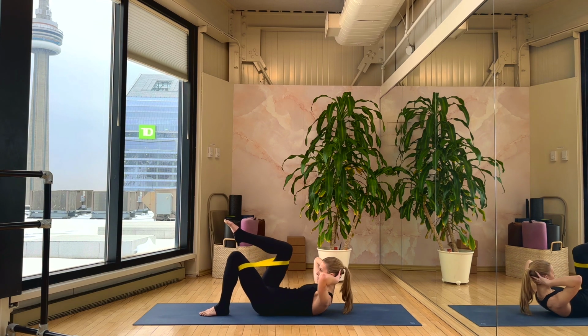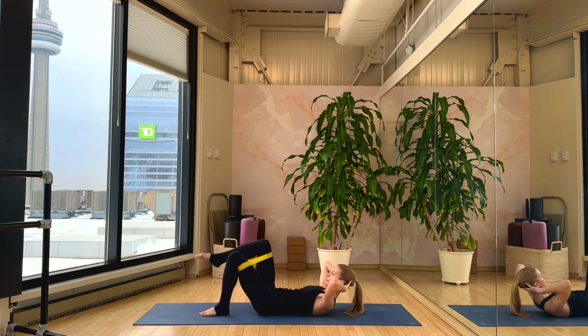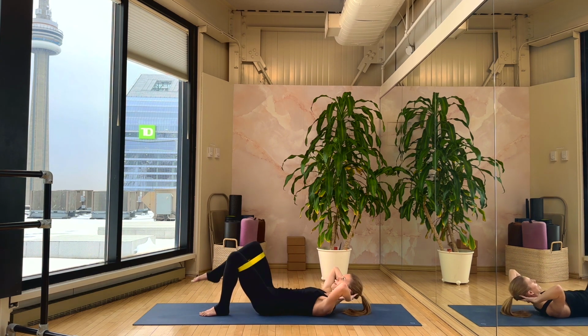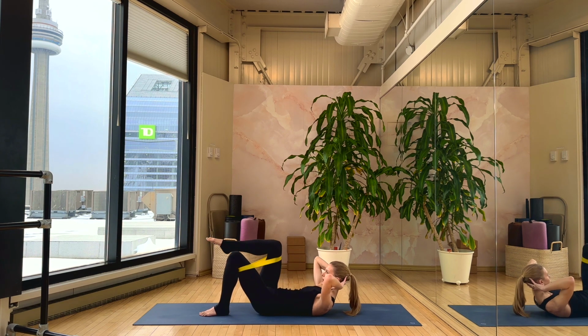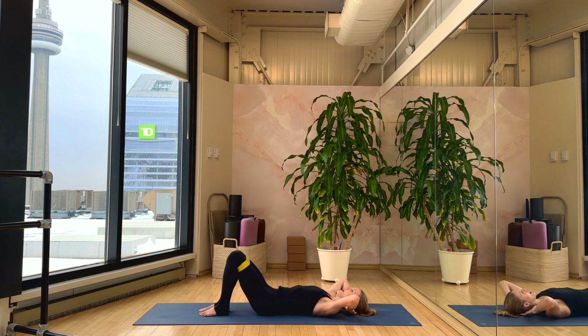We're going over with the other side. We lift, opposite knee pulls into the chest, lower down. Pull it in and lower down. Beautiful. So as you pull that knee in and lift the chest, we want the low back pressing into the mat. Let's go 5, 4, 3, 2. We have that pulse, lift, and then pulse that knee in to your chest. For 6, 5, 4, 3, 2, and 1. Lower it all back down.